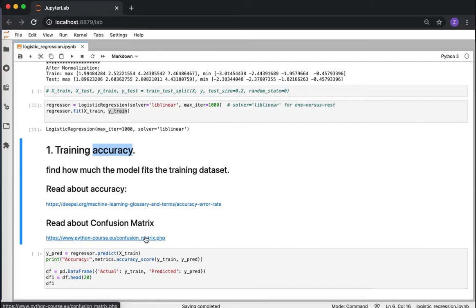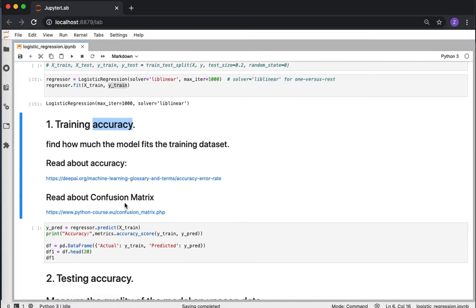Now it will show me how many of the ships have been classified as a ship, which is correct, how many out of the 100 data points of the train have been classified as a ship, and how many out of the 100 data points of the train have been misclassified as a car. This will help us adjust and fix our training dataset based on what has been misclassified as what. I added a link here for the confusion matrix. Feel free to go and read more about it.